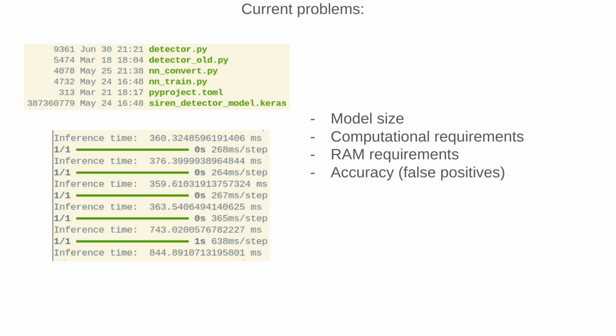On the Raspberry Pi, the situation is even worse. Plus, this solution right now requires a lot of RAM, and it will only run with 4 gigabytes or even more. If you try to run this on a 1 gigabyte Raspberry Pi, it will just not work. So let's try to make it faster.